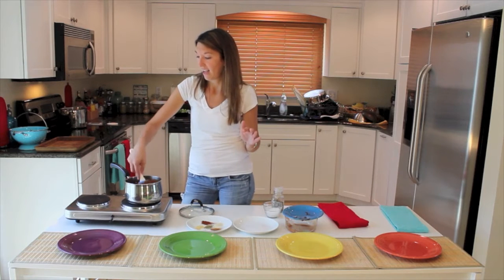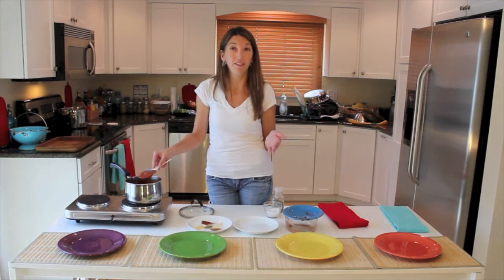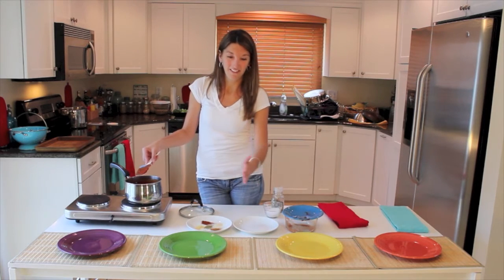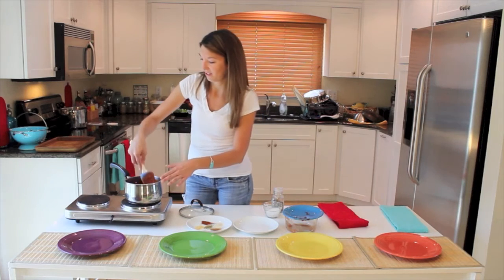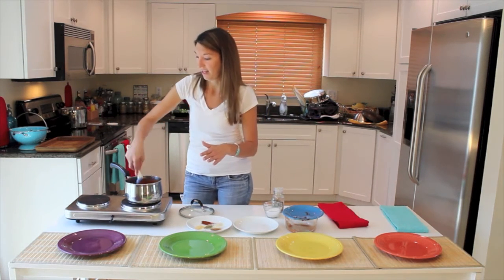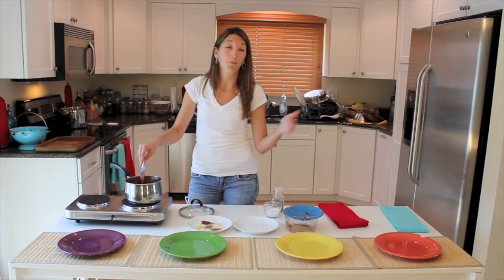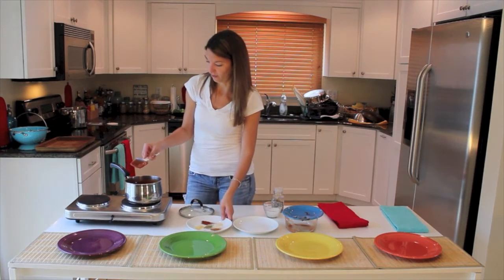I learned a lot at the last chili fest because so many people do it differently. I got out of my traditional sauce, paste, packet, kidney beans, and beef — because growing up we always had ground beef in ours. You can still add ground beef; there's nothing wrong with that. The grocery stores now have grass-fed beef, and you probably don't even need the whole pound for this much sauce.